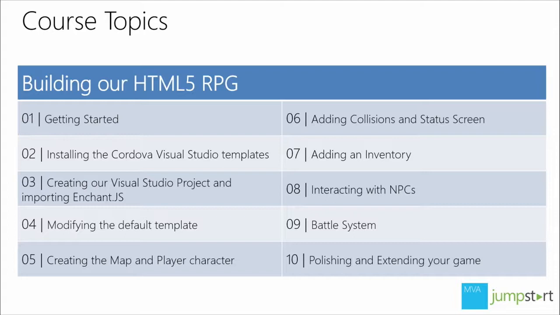So that leaves us with adding an inventory, interacting with NPCs, and our battle system, which is important. And then we're going to finish it off with talking a little bit about polish and how you can extend this game going forward. Where to go, what other features you could branch out into. There's tons of things in an RPG to pick from. So we're just going to classify some easy ones and some moderately hard ones, and kind of challenge you guys. Some that might pull out some hair.